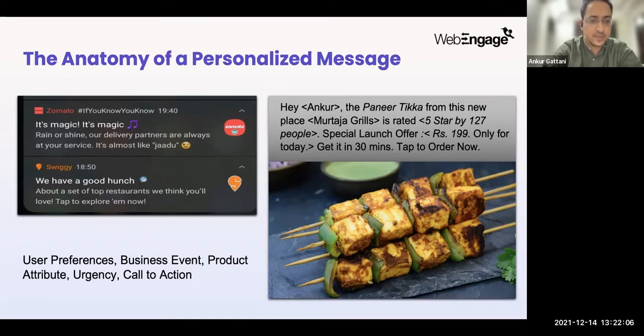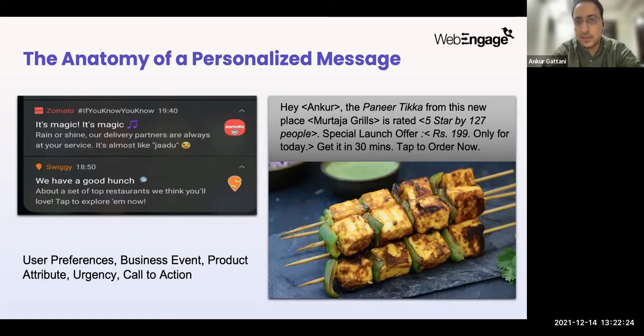Now, I don't know, for some reason, if they believe I would respond better to Magic, so they send me this, but I would imagine this is the same message that went to everybody. And that's what is a little unfortunate, because both Swiggy and Zomato know an insane amount of information about when I eat, what kind of cuisine I like, what kind of restaurants I'm happy to try when they're new. And the message could actually be a lot richer.